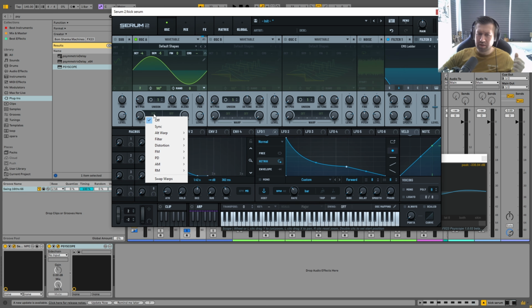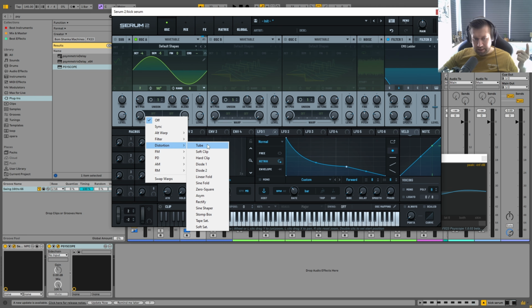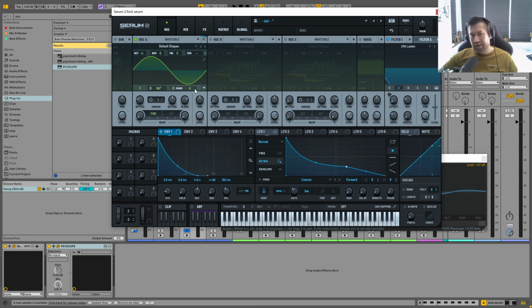If you want a little bit more distorted kick drum, you can go here into the warp section and go into distortion and try all of these distortion modes, options, and see how it goes. So for example, tube. Look at this.